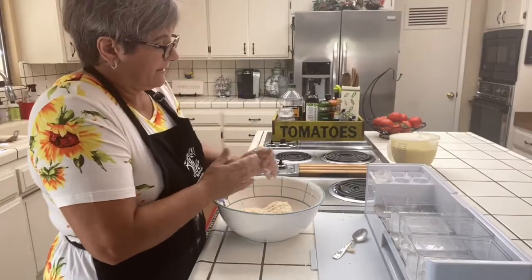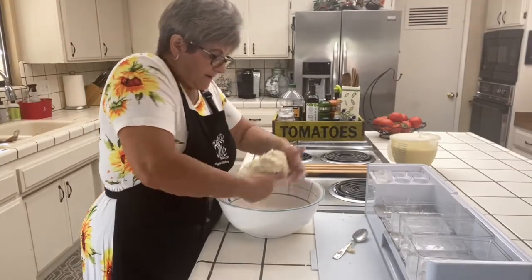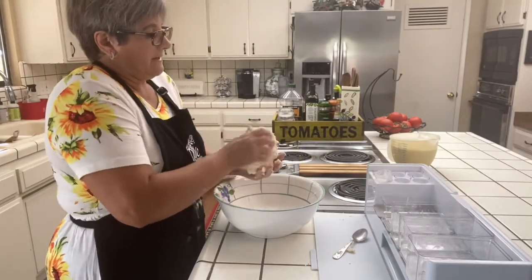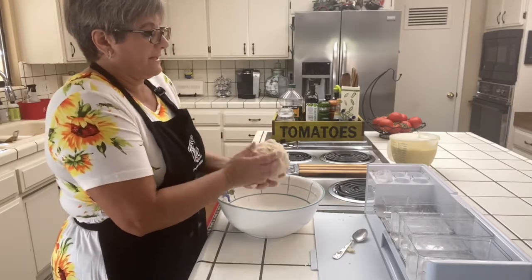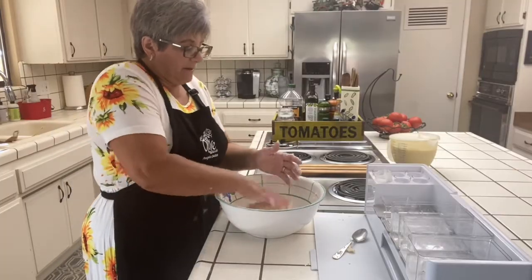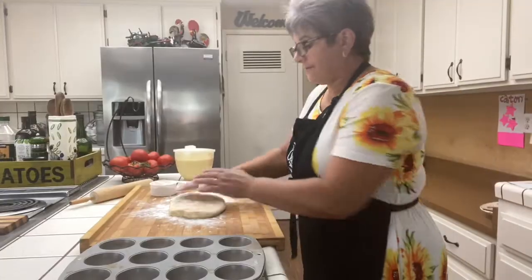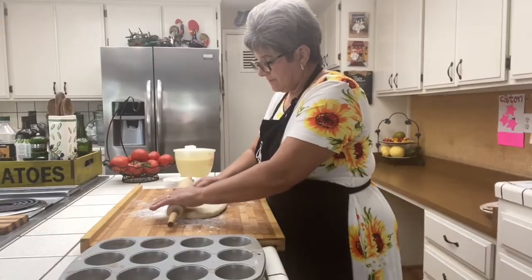And here we have it. This nice dough that we're going to roll. And then we're going to cut it into the shape to fit my tins, my muffin tins. So anyway, I'm gonna get my pans out and then I'll come back. And okay friends, I'm ready now to roll my dough.